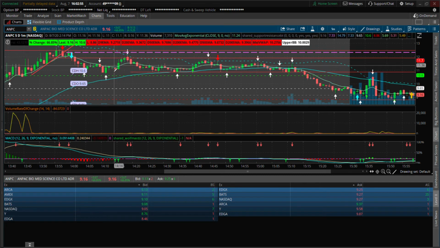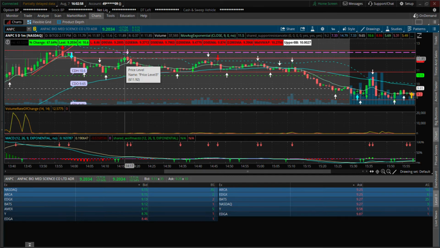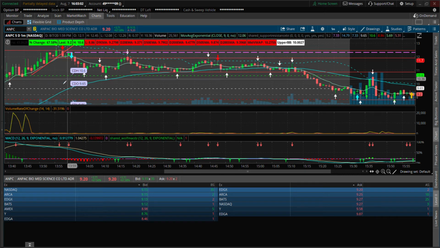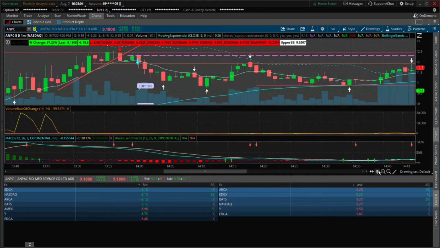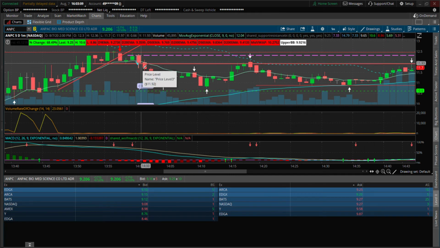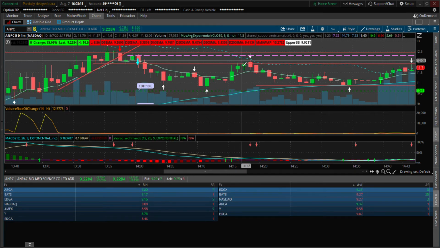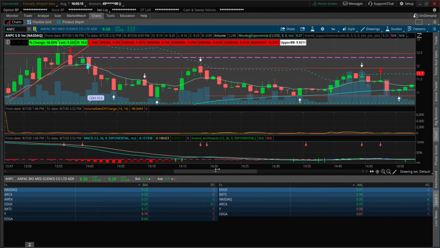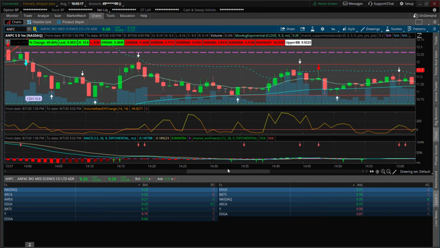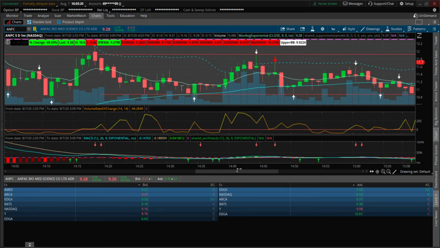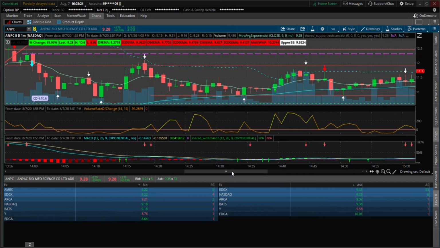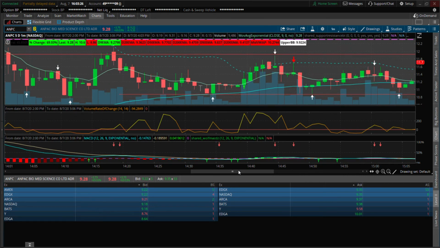As you can see, the price went back to where I shorted and back, but it bounced off because why? As I told you earlier, this was support that was broken, and after support gets broken, it becomes resistance. So you can see that this is now resistance, and the price won't go above it unless the candlestick broke it and another candlestick opens and goes over that first candlestick.